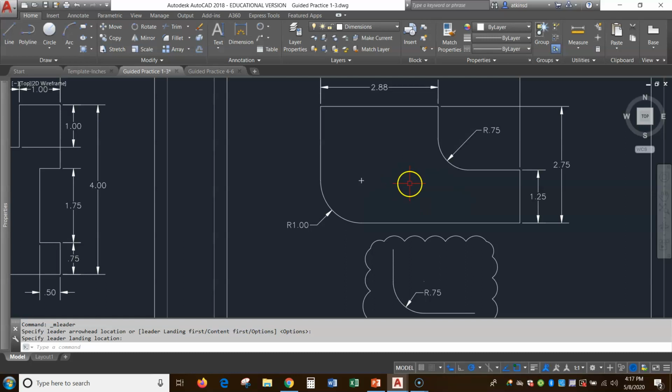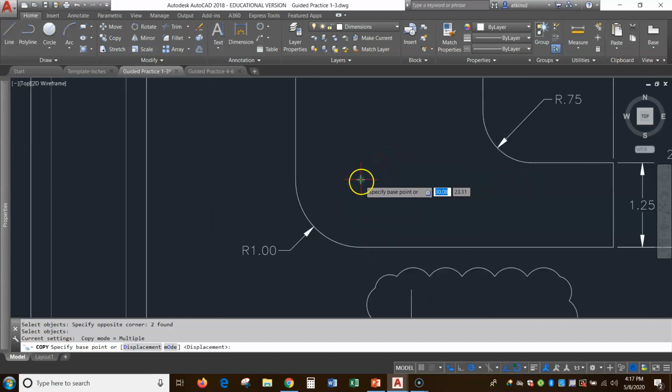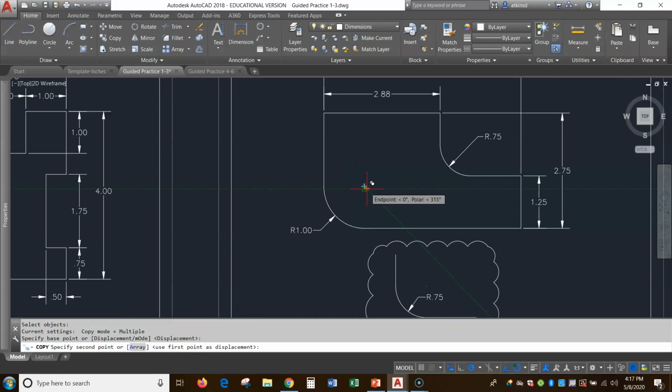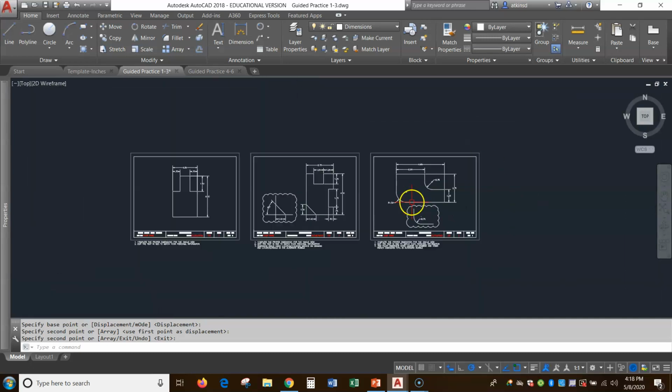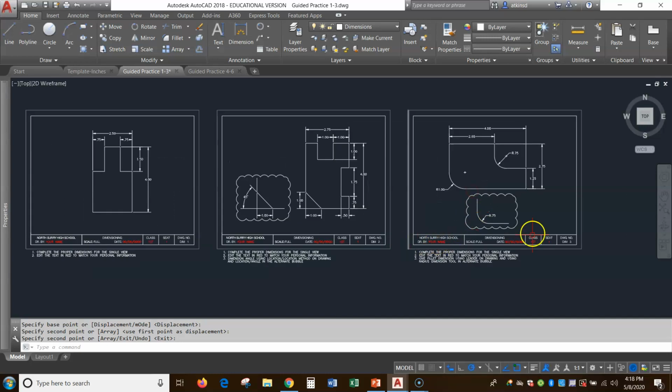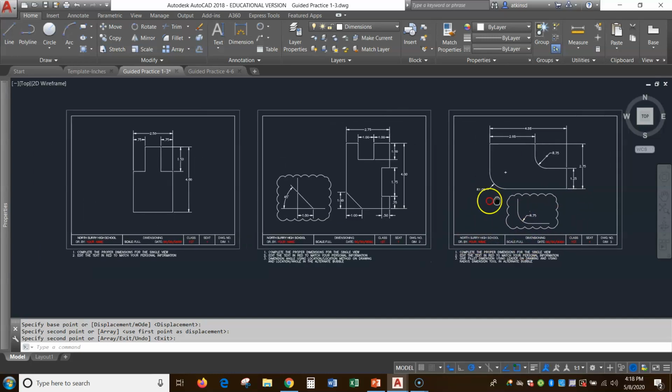You say, but you don't have the crosshair there anymore. You're right, I did take that away, so I'm just going to copy this one. I'm going to copy it where those two lines cross, right there. I'm going to find my center point. There it is. Click. And now that's in there correctly. So either one of these is acceptable. So there's that one fully dimensioned as well. Again, you would fill in the red information.